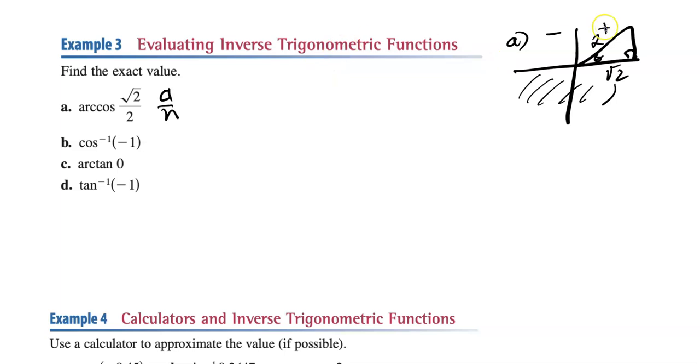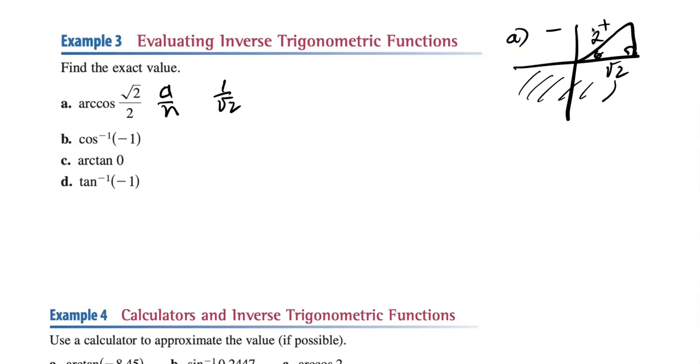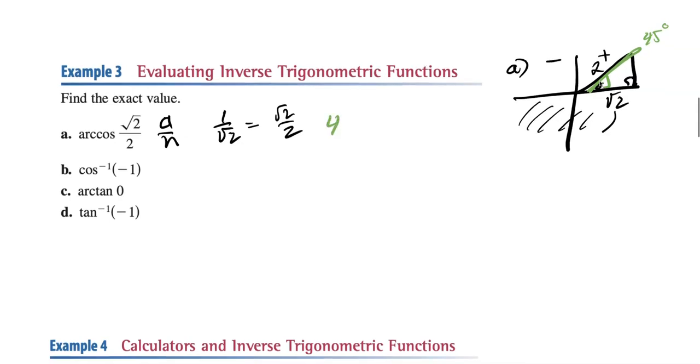Now you might say I've never seen that before. I've never seen a rad 2 like that. This is just 1 over rad 2 rationalized. When you rationalize 1 over rad 2, you get rad 2 over 2. So the general shortcut is if you see a radical 2 anywhere, it's 45. It's the only time you get it. So this is a 45-degree angle. We want to be in radians probably. So I would say, actually it doesn't say, so we'll say 45 or pi over 4.